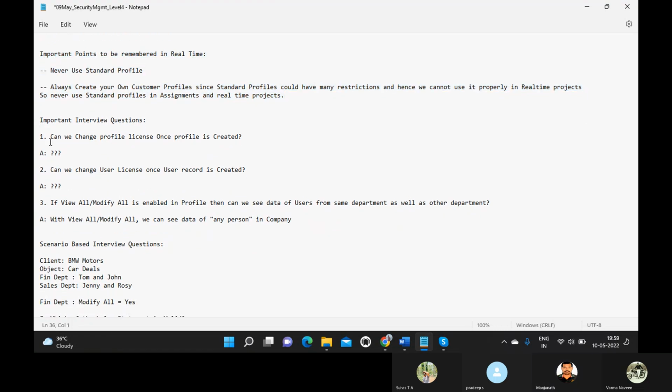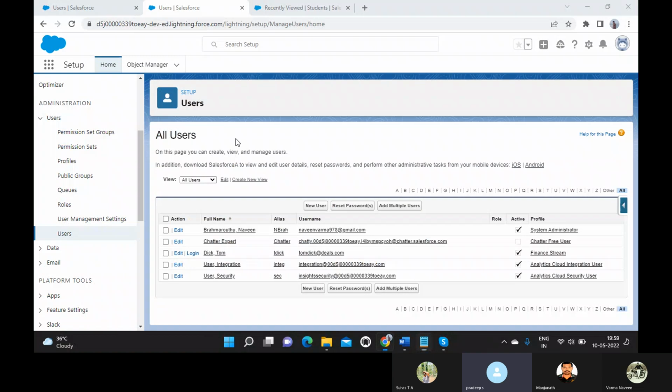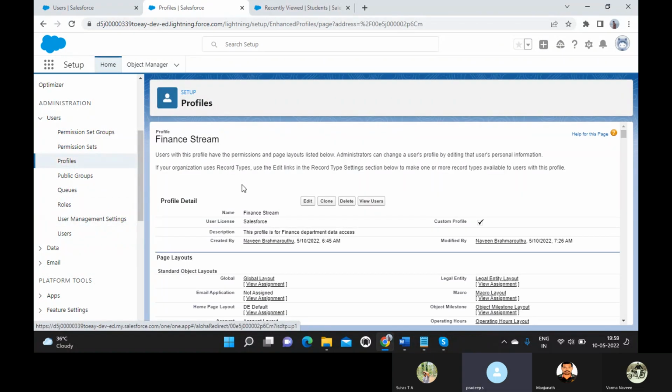Now tell me, can we change the profile license once the profile is created? Profile license is fixed, I guess.